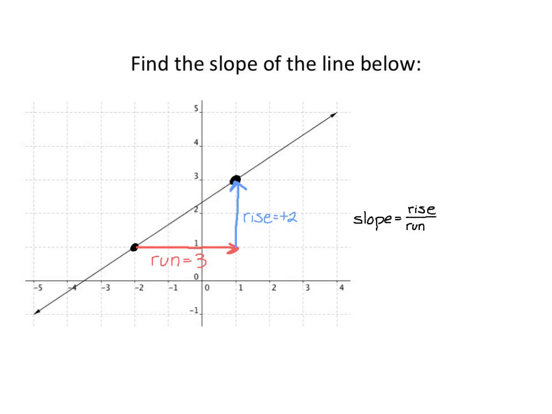So then my slope, or my rise over my run, I can very quickly calculate that the rise was a positive 2, the run was a positive 3. So then my overall slope here is going to be 2 over 3. And again, if you wanted to check this, see if this still works, I can even carry this on further. If I went over 3 for the run and then up 2 again, does that put me back on the graph? And I can say yes, that's still putting me right back on the line, so that slope does seem to check out.